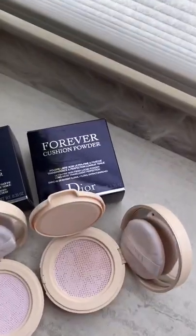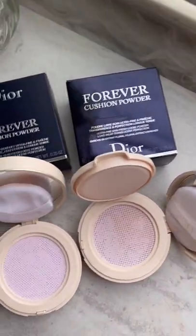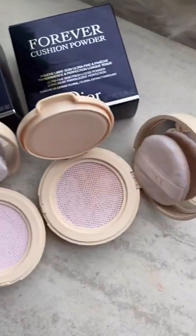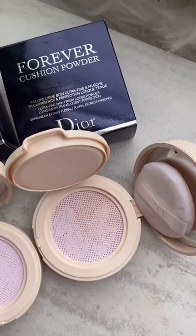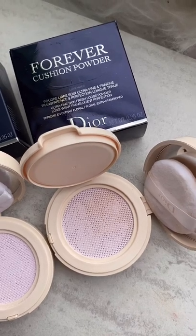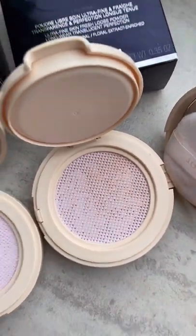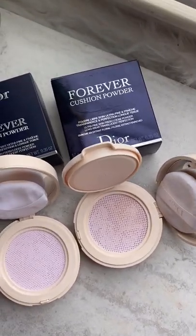The shimmers are fine, and these sparkling particles stay on your face, so maybe it's a really good finishing powder. Especially during the holiday season — if you have a party look, you can put the shimmering powder on your décolleté, shoulder line, or the tops of your cheeks for a really pretty holiday look. If you don't like shimmering particles on your face, you'll want to stay away from the Millet Fury and get the Forever Cushion powder in Lavender instead.